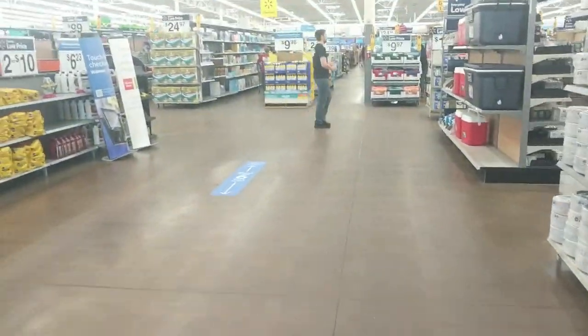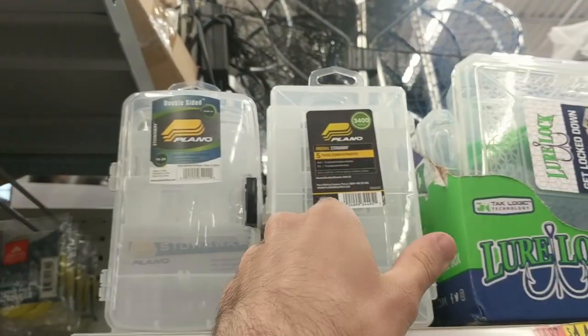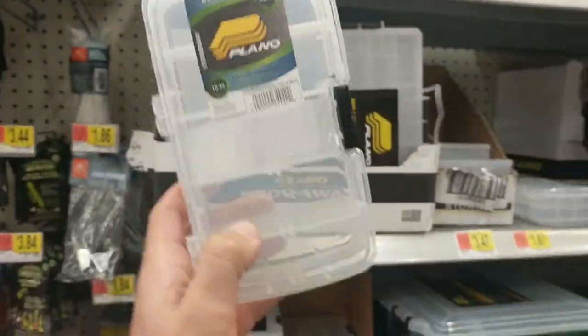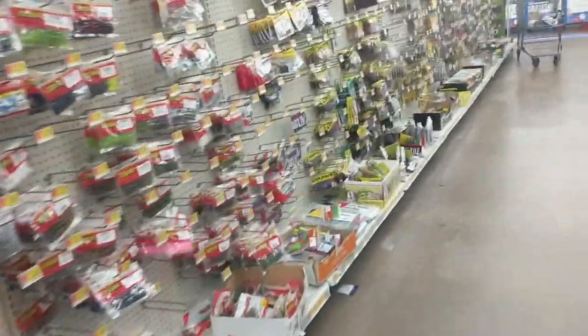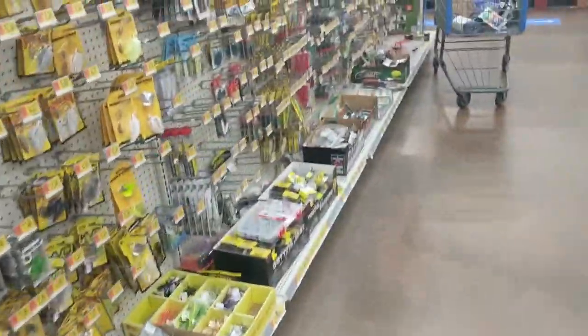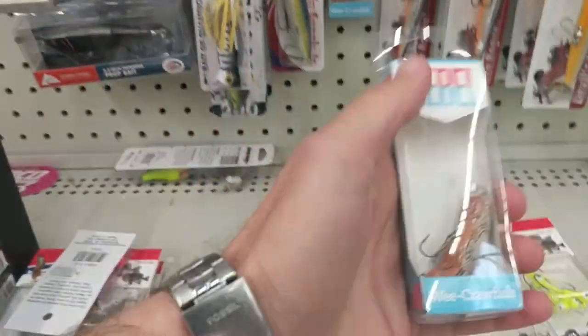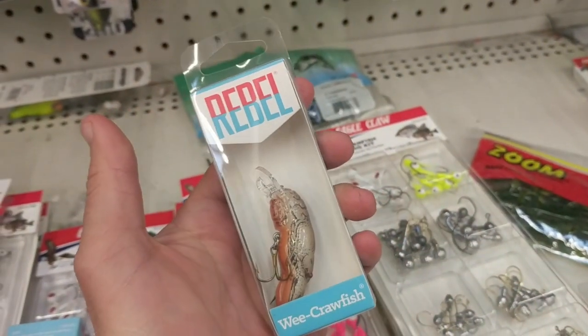Let's build this kit and get ready to go tomorrow. We are filming on my phone and we are on the Walmart aisle. I'm going to start off — we're going to get a little Plano box. I'm trying to decide: do I want the double-sided or the single? I think I'm going to get the double-sided, but we're probably only going to fill up one side. Let's start looking at baits. My go-to creek crankbait is this Rebel crawfish — the Wee Crawfish. This thing is money, absolute money. It's in ditch brown. You can't get any better than this in a creek.